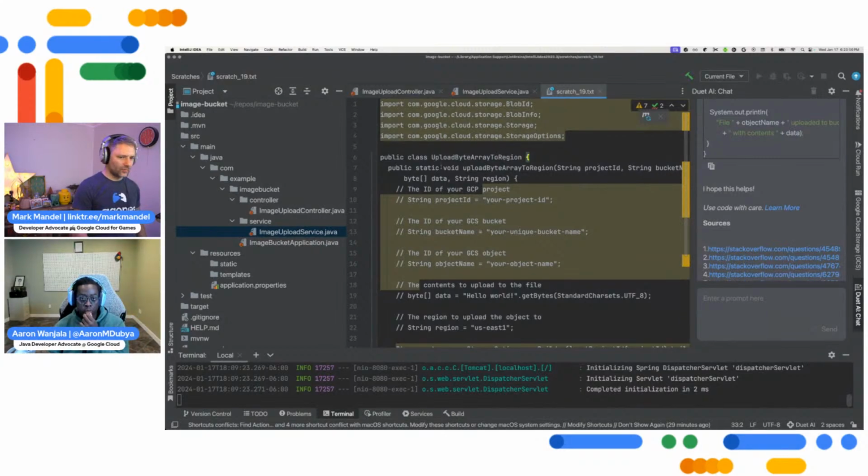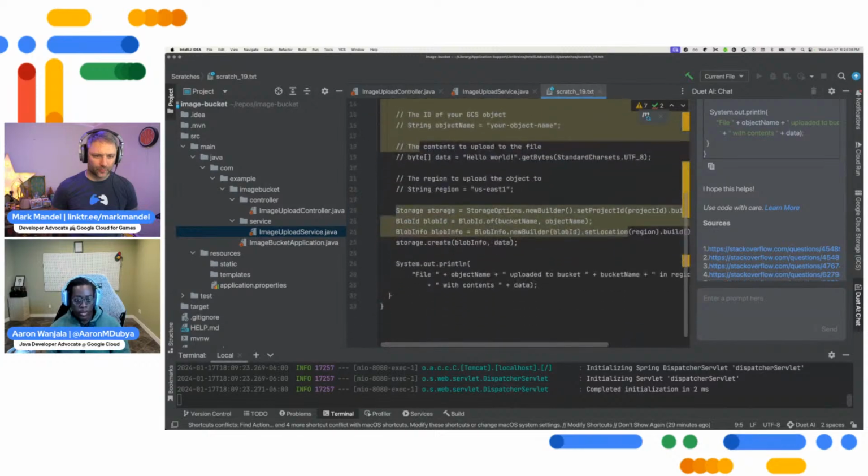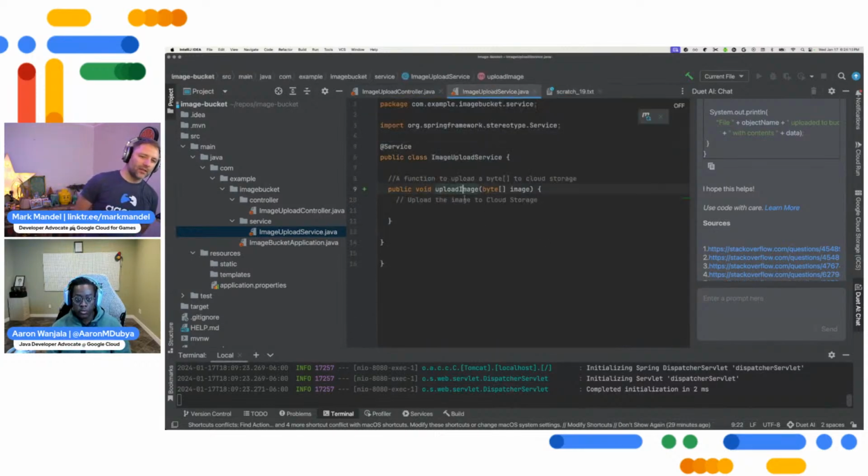It did the imports and the full thing as if it was a command line function, which we don't need all of. But we're going to take the parts that we do need and put that into our function here.